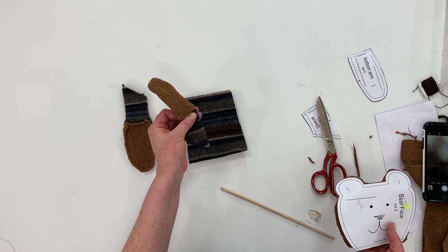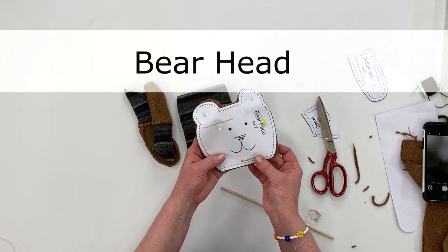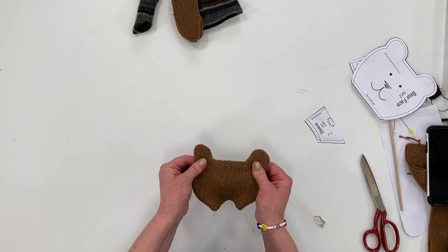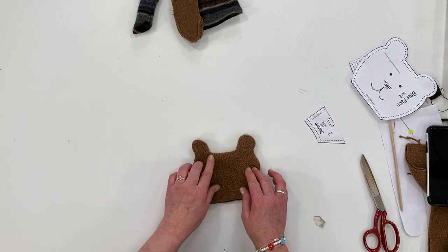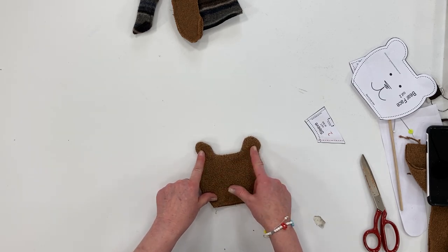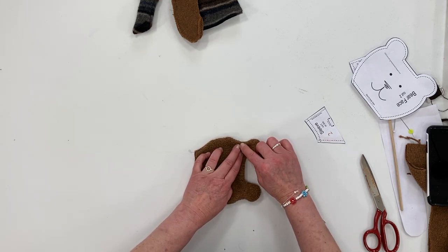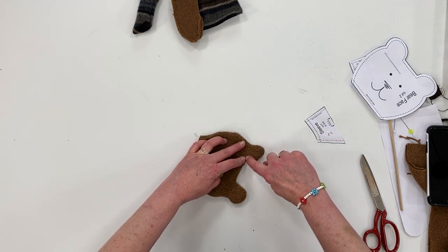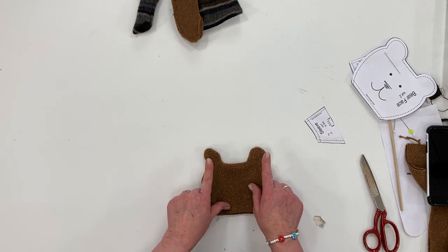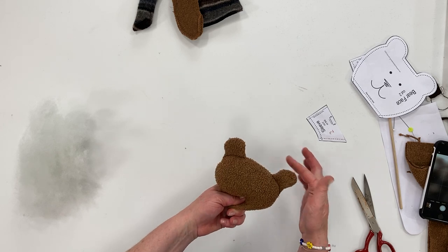Go ahead now and follow the rest of the instructions to put them together. On the bear, you'll sew all the way around, leave the bottom open — same thing — cinch it together. One other thing that's different on the bear: once you have it sewn around, turn it inside out, poke out the ears, make sure they're flat and how you want them. We're not going to stuff the ears — we want to have a distinct ear. So take your sewing machine and top stitch a curve — the shape of the head — on the top of the ear to keep stuffing from going up in there. When you stuff up, the ears will be just separate and floppy.